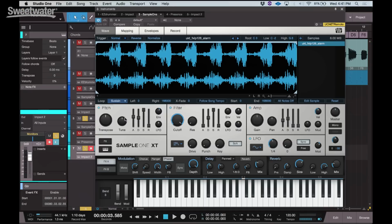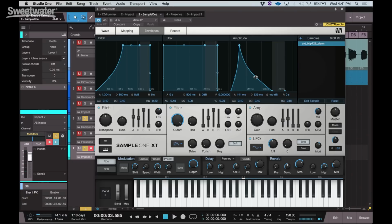Our second new instrument is Sample One XT. Sample One, of course, was a very powerful sample playback instrument, but now with Sample One XT, it's become an extremely powerful sampler as well. So we'll open up Sample One XT, we can play this back. I've got a very short envelope on this, which I've programmed here. We can stretch that out. We'll hear more of the note.